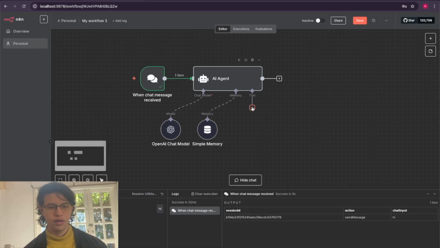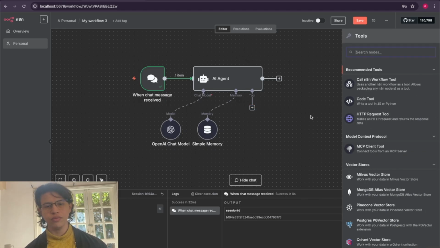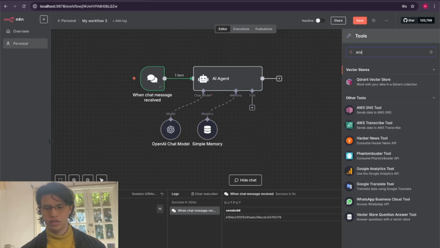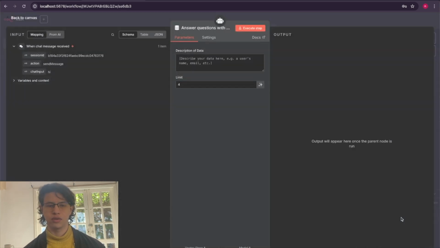And then we need to decide what will be the tool. This will be the indication of what it needs to do, right? In this case, it needs to answer questions. This one here, the vector store question answer tool. This is the one that we will use. And then here we need to give the input to the model.